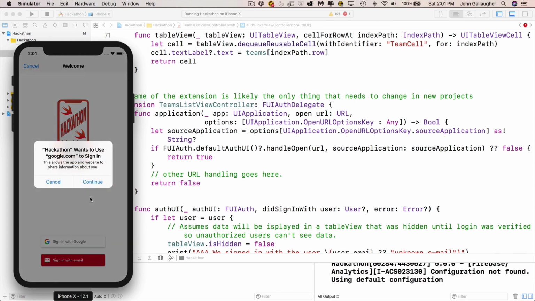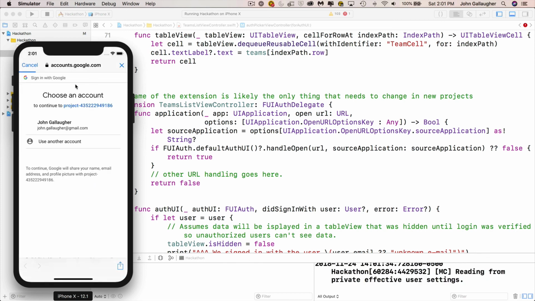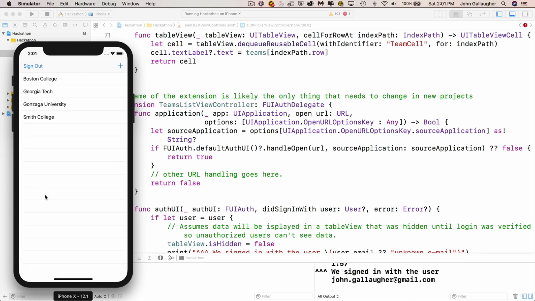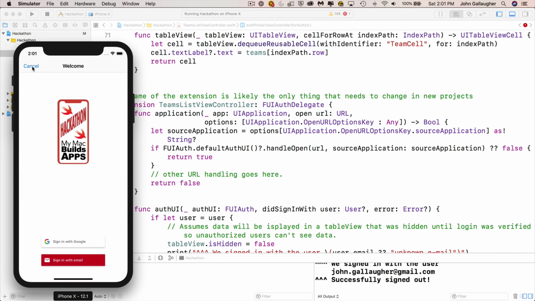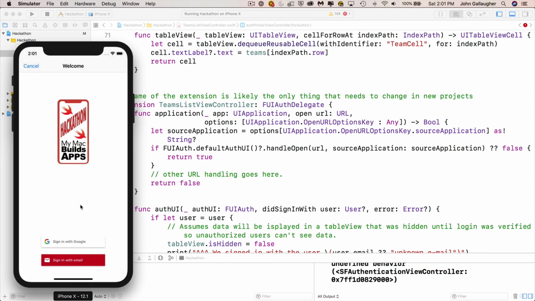We can go ahead and sign in with Google, and I want to authorize this. And depending on whether you've done this or not, it may or may not ask you to use an existing account. It actually did have my password saved, but if you've done this for the first time, it's going to ask you for your Google ID, and this is all set up. Now watch what happens if you go ahead and click on sign out. You can't see any of the data behind the scenes, but a new user can go ahead and sign in if they would like. So we just finished 9.3.